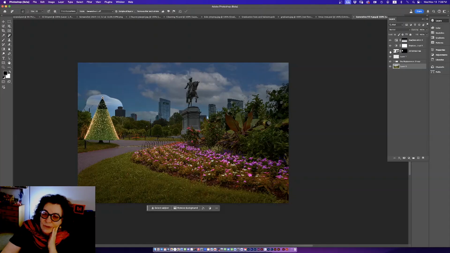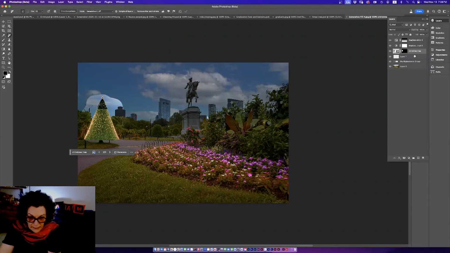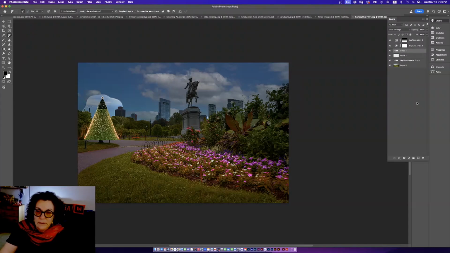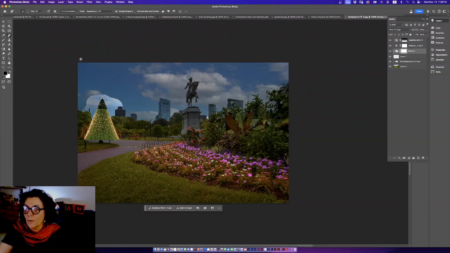And this is the tree over here. And then I'm just gonna go back here. I can group it, and then I can go back here to a brush, and then I'm gonna zoom in. And then you can see here, if I work with my Wacom tablet, I can remask it very, very carefully over here and get my nice sky replacement.